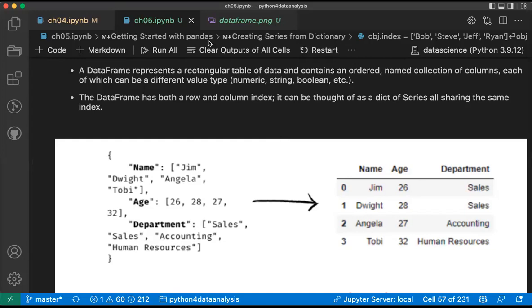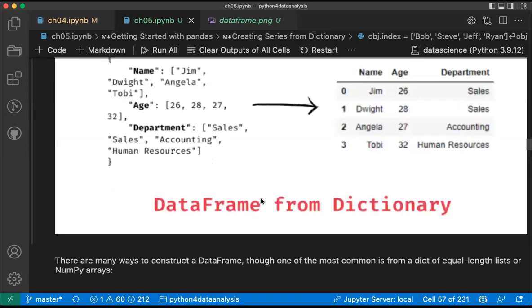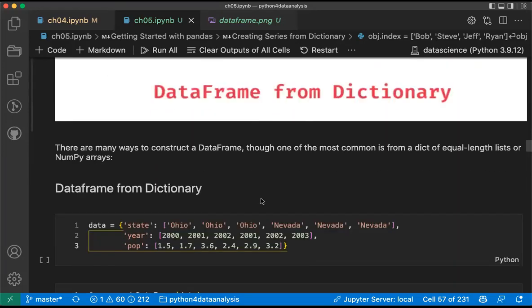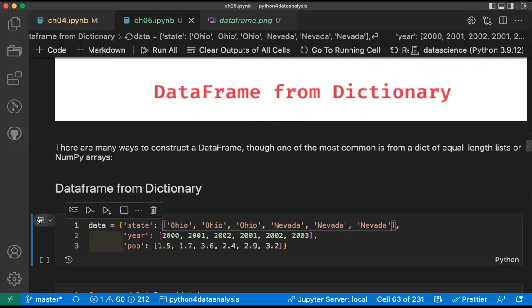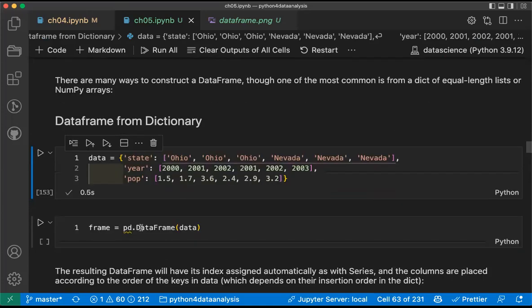So how can we create a data frame now? That's the question. We can create a data frame in many ways, but let's look at one way, creating the data frame from a dictionary. We already know this is a dictionary, right? Since this is a dictionary, we can use what is called pd.DataFrame.